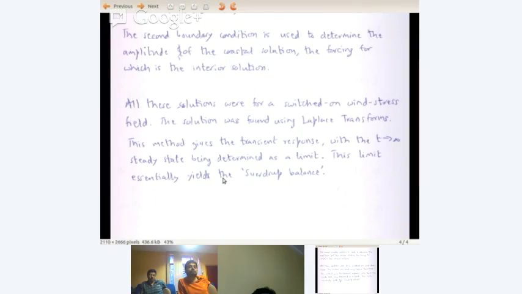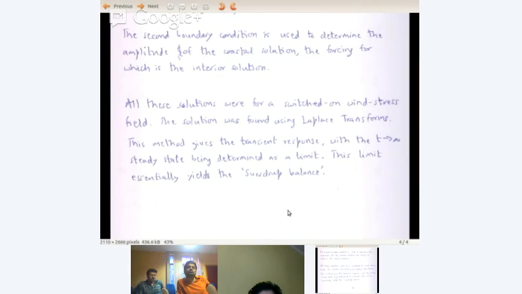Of course, the more interesting thing that we look at now is because you normally never have switched on winds. You don't switch the wind on and that's it. It remains stationary after that. The wind usually varies with time. And one variation that is of interest, apart from the switched on wind, is what happens when you have a purely periodic forcing. So suppose you have not a theta of t kind of wind forcing, but an e power i sigma t kind of wind forcing. What happens to the response?